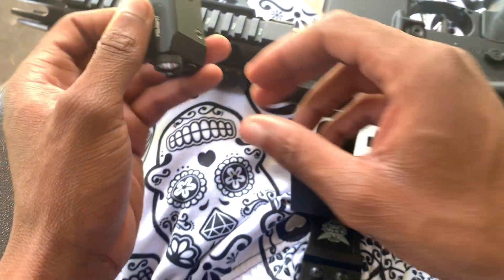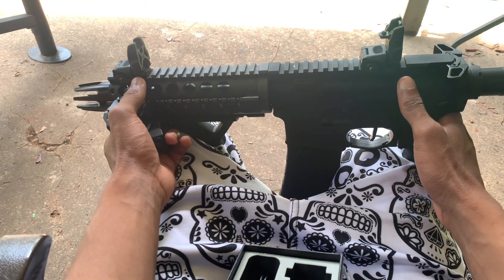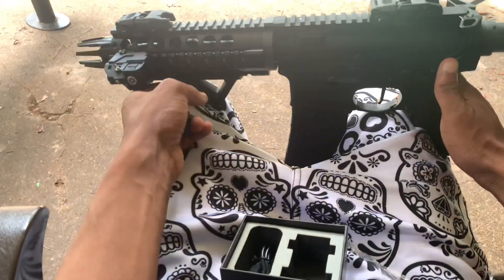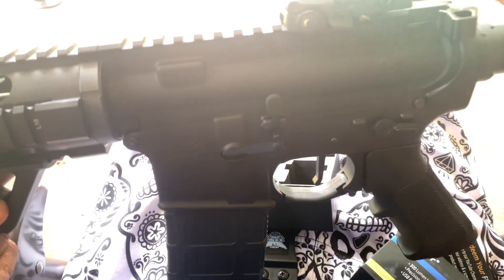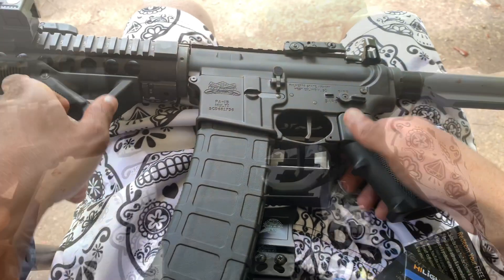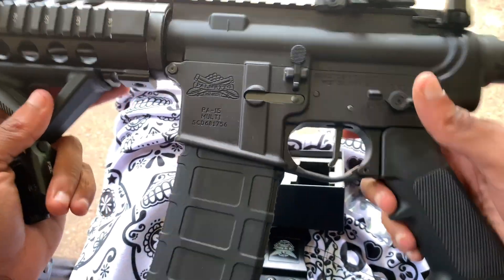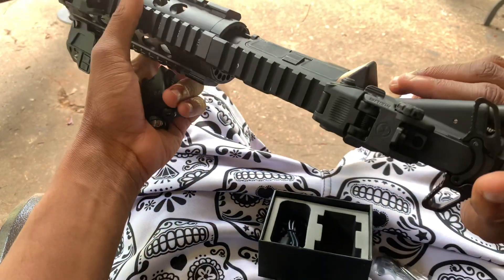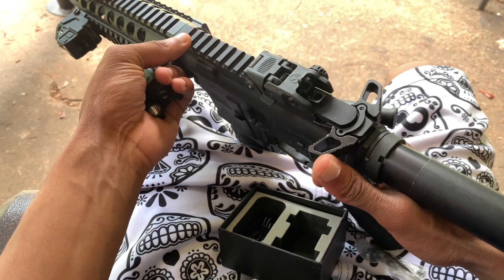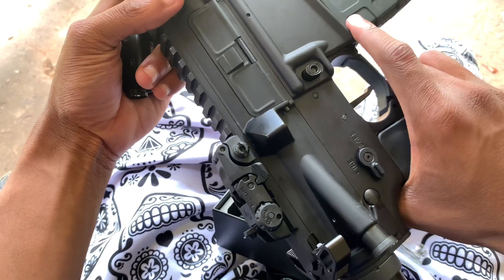Something that's also on my AR pistol — I've got the Palmetto State lower, KM Technical parts, a Magpul sight, and a binary trigger. I was gonna do an installation video but I had to learn how to do it myself so I can't really link a video for that. This is my Palmetto State Armory lower with KM Technical — the Zombie Thumper 5.56 .223 upper. I got the charging handle from KM Technical and the boat carry. It did not come with the binary trigger — I got the Magpul for green tip.